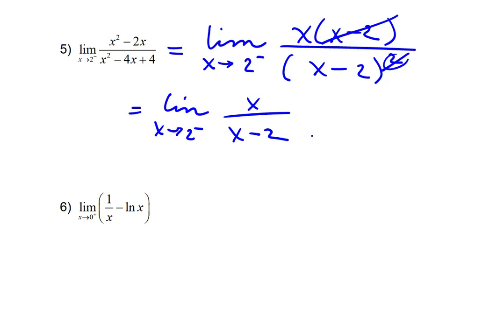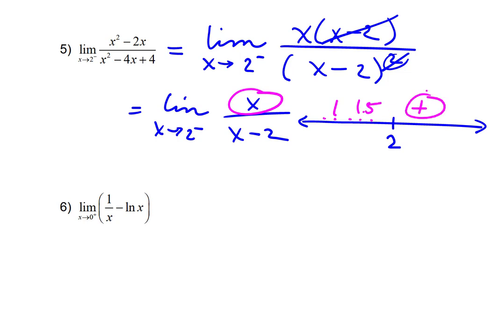Now all of a sudden it's much simpler looking, and we can still do the number line analysis. It's just way easier with a simpler function. So let's put the value that x is approaching down here, which is 2. We're approaching it from the left. Let's take some pink to the numerator here. As the x values approach 2 from the left, remember you can start as far as you want to the left, but as you get close to 2, those values will eventually be 1, 1.5, 1.9. Okay, and the point is they're positive values as you get close to 2 from the left.